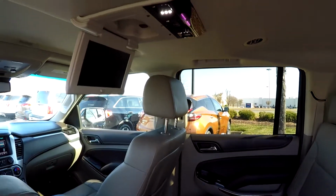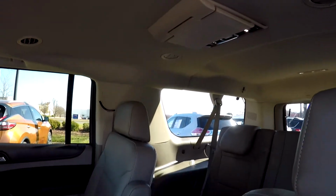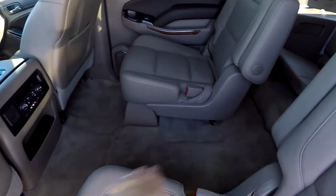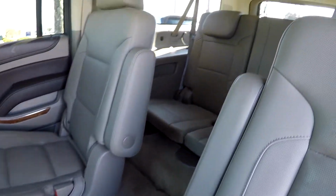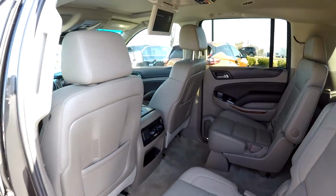And then everything works in conjunction with your rear DVD entertainment. You also have third row DVD entertainment as well, which we'll try and get to from the passenger side. And then with this captain's chair arrangement, you do have a nice easy access to those third row seats without having to flip and fold any additional seats to get to them.